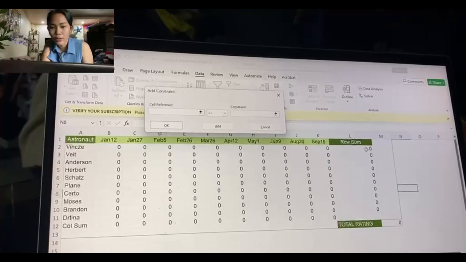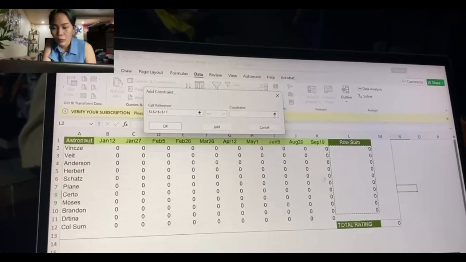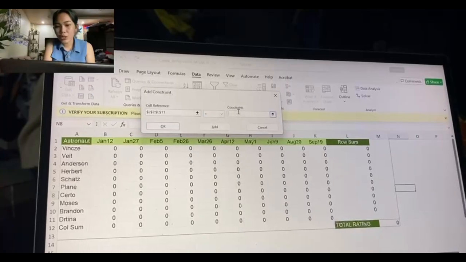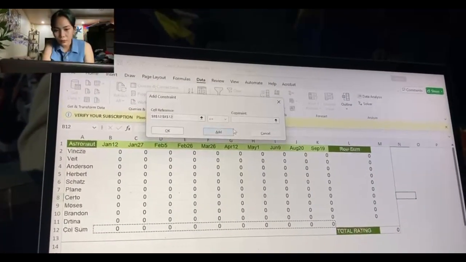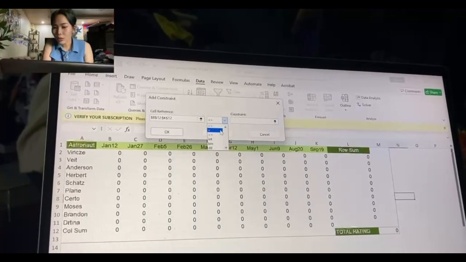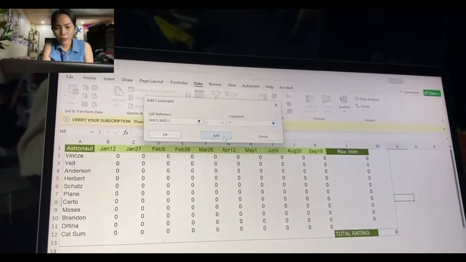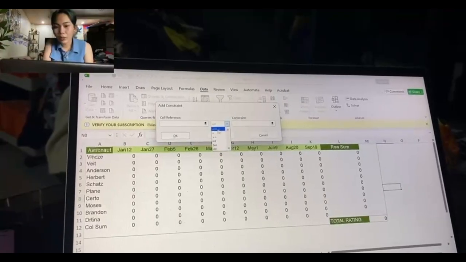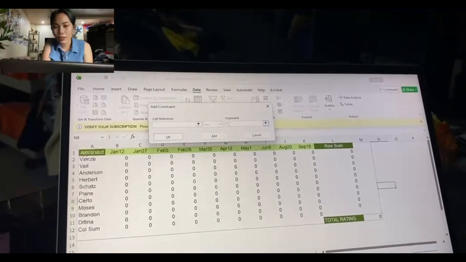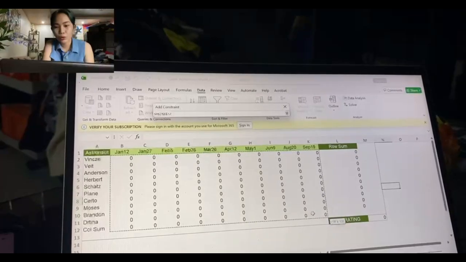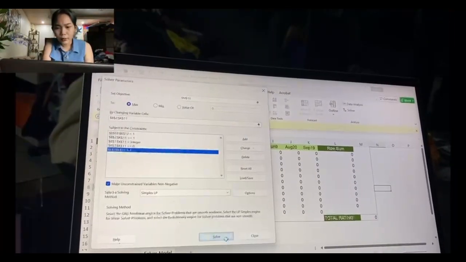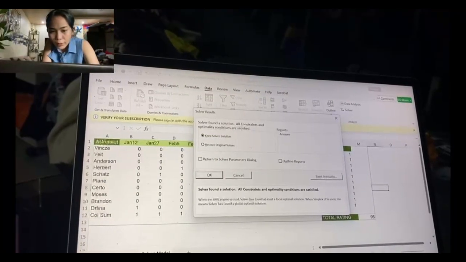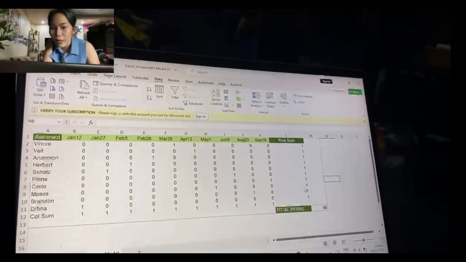We highlight the row summary, put equals, and the constraint is 1, as well as for the column summary, equals 1. For the binary constraint, let's highlight B2 to K11 and set it to integer, so it will have the value 1. Add, okay, and then we already have a result of 96.